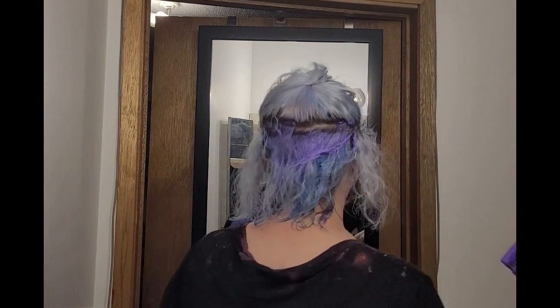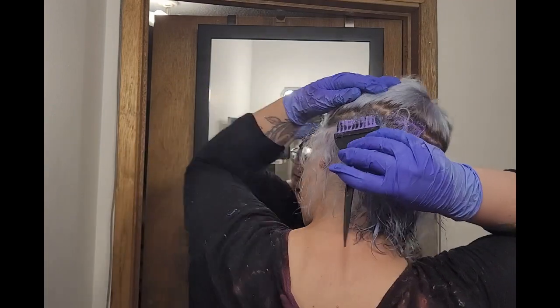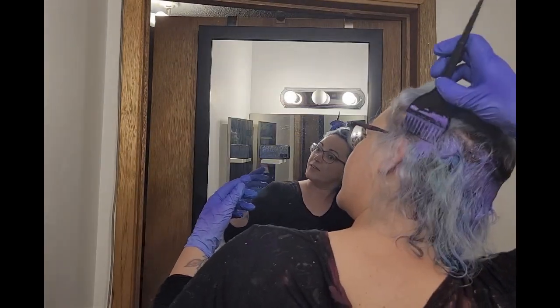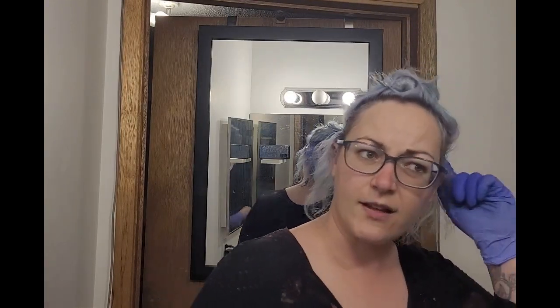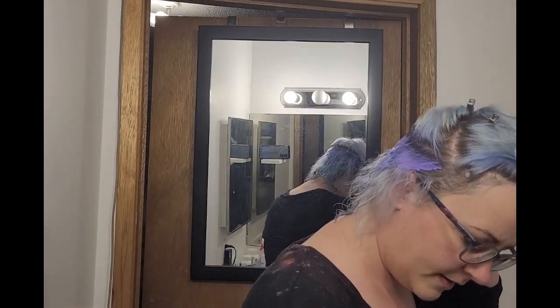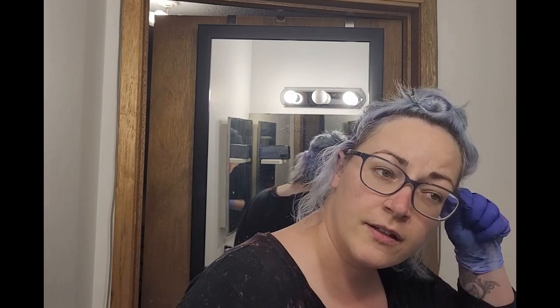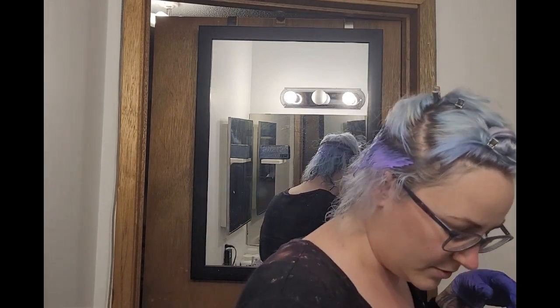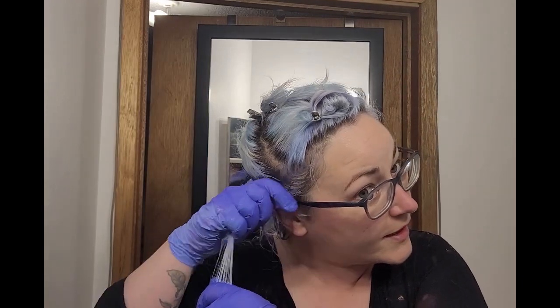Maybe one day I'll revisit this when I've got probably blonde hair. I also have some concerns about how dark these colors are. Because I do have a goal of my hair being blonde again, which is why I have not been doing dark colors. Because I want it to be light.